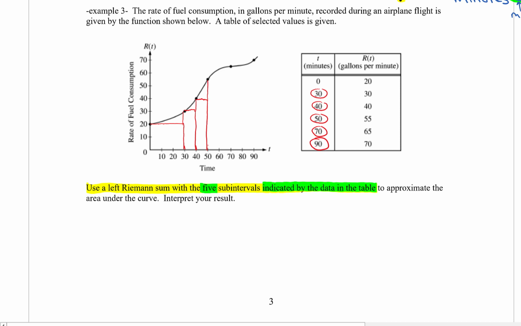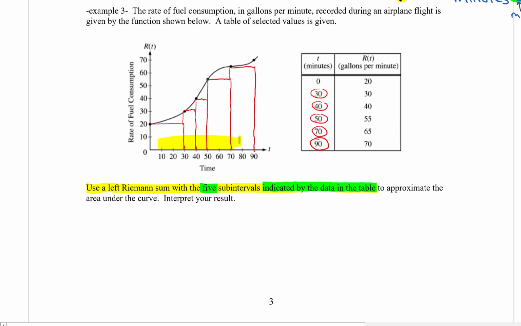So notice here, as I'm drawing, this is the 4th rectangle I'm drawing. I'm coming down right at 70. And then this next one, this is my last rectangle I'm drawing. I'm coming down here right at 90. So if you look at these rectangles, they do not all have the same measurement in width. Some of them are different from each other.